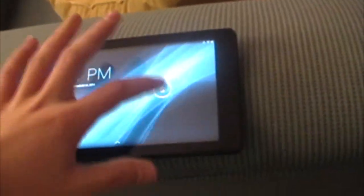Yamaha Natural Sound RX-496. Very nice. Yeah, I ran this extension cord so I could just plug my tablet in from over here. Because I was lazy. But yeah.